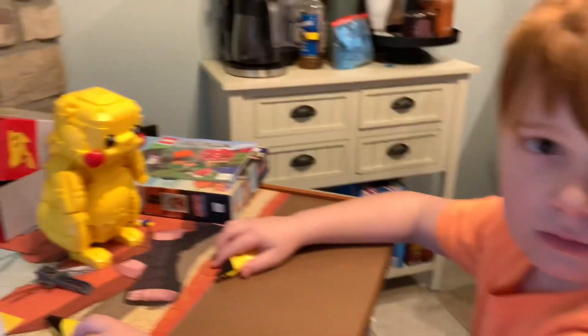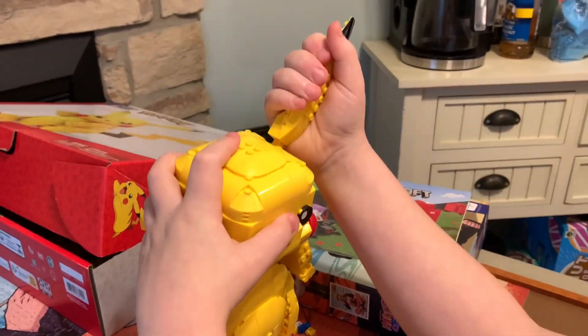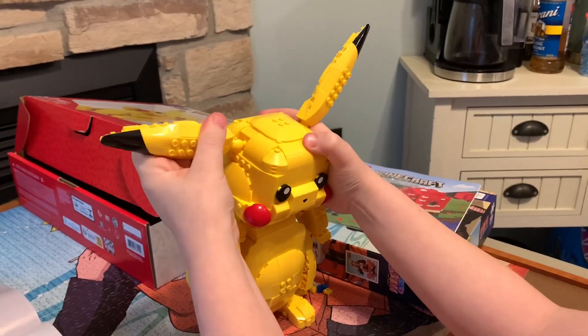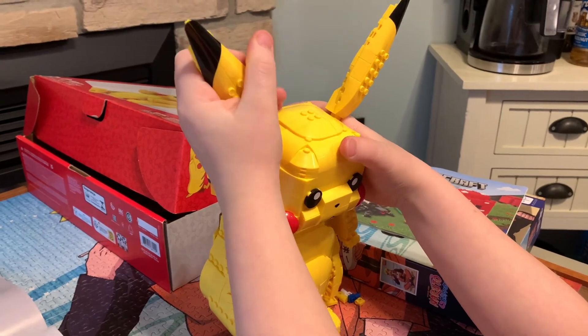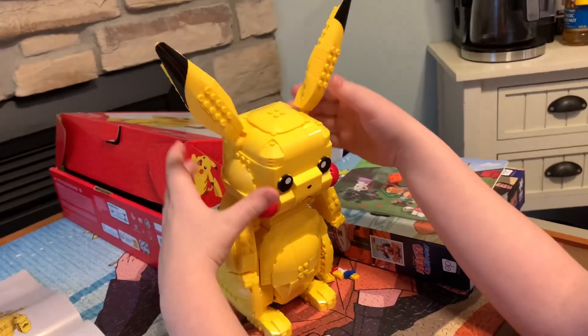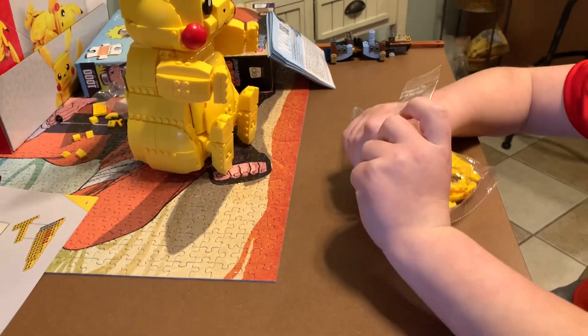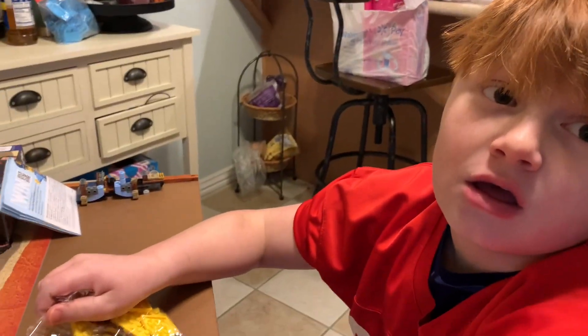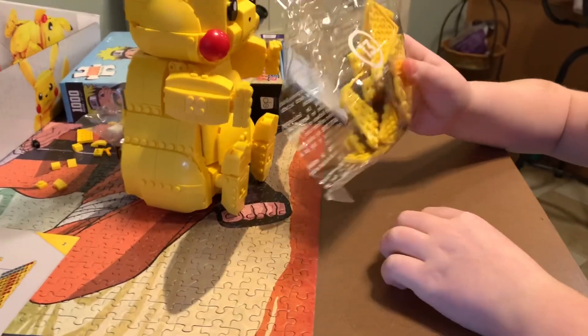We'll fix it. Alright. Brother's throwing a fit, but we got the ears. Get him on there. We'll fix. Other one. All right. We just got the tail. Nice. All right, Case. Time for the last pack. I just got ice cream. Tail. We're going to finish up. Wait, is that a solid? No. Okay. I had ice cream first now. I know. And it was very yummy.